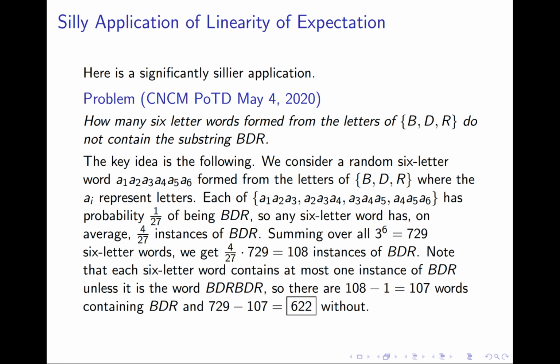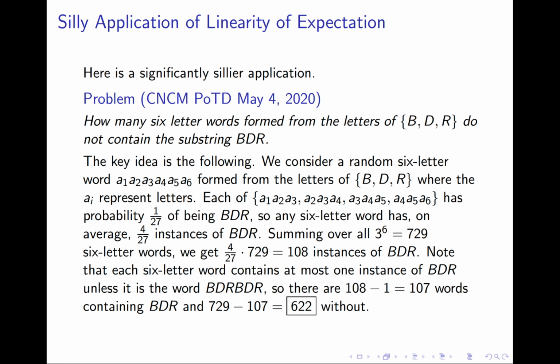So here's an application to one of our past POTDs that I was not too happy about including, but it's a fairly good application of the linearity of expectation. So how many 6-letter words formed from the letters BDR do not contain the substring BDR? And so the idea here is that we consider any random 6-letter word formed from the 3 letters.